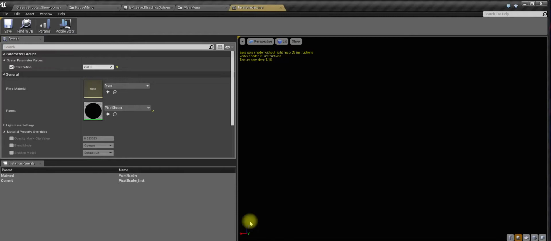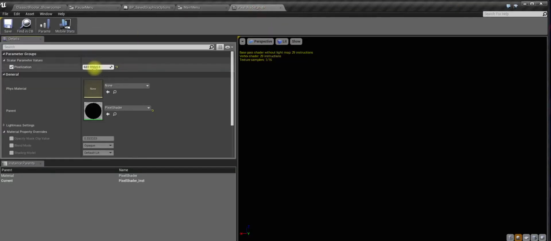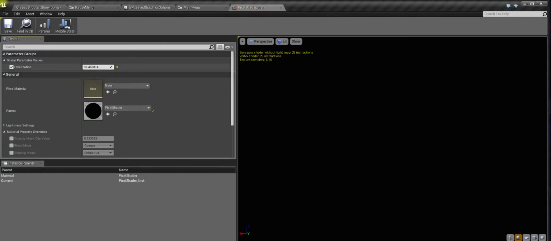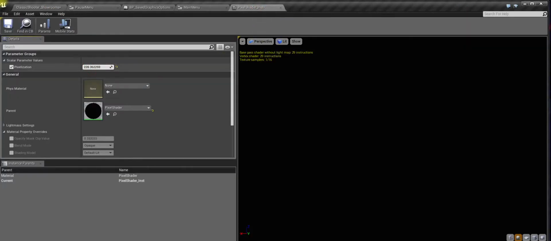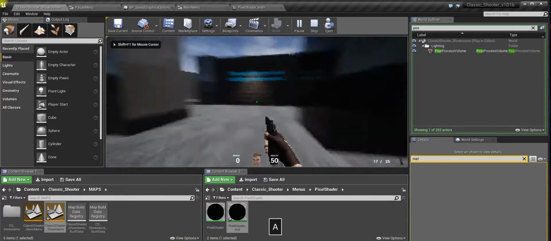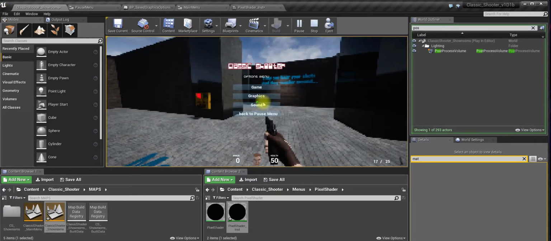And here in this instance of the shader, this can be adjusted. It will be applied to the area that is covered by the post-processing. It's probably too loud.